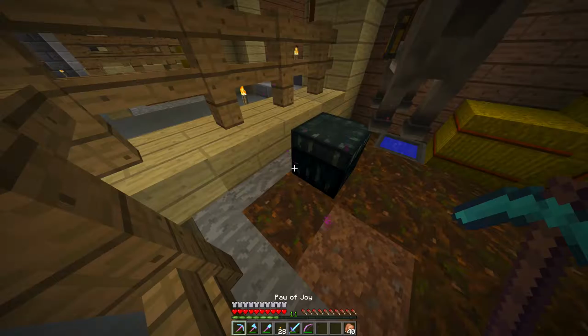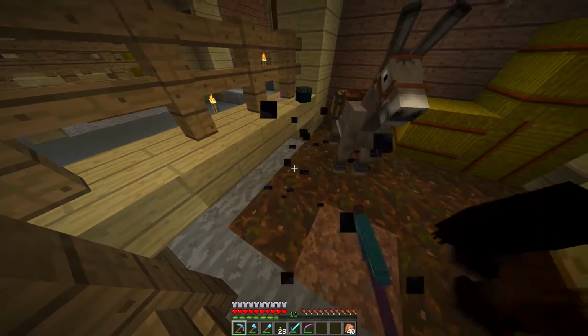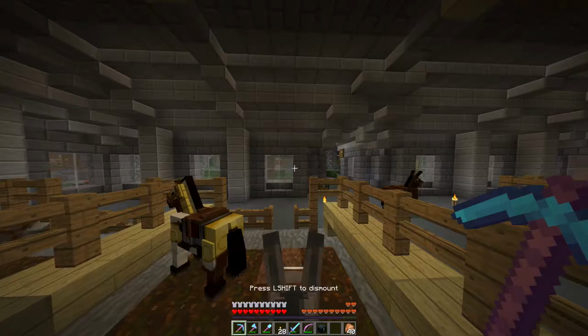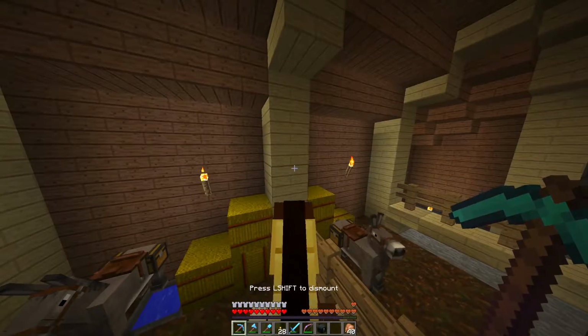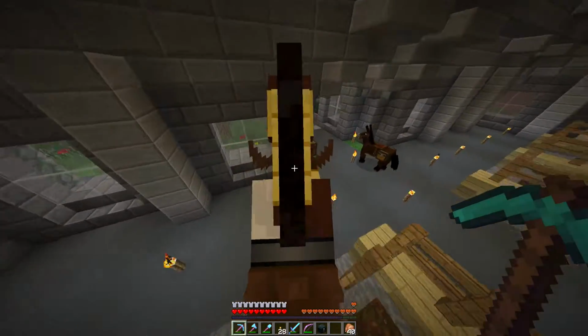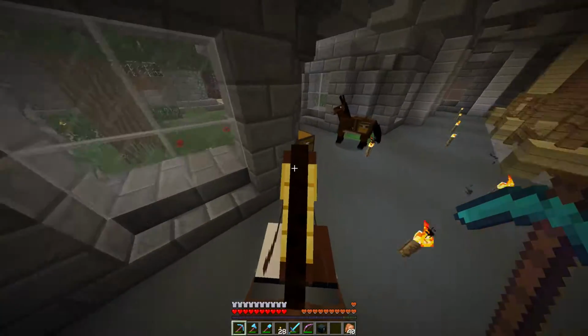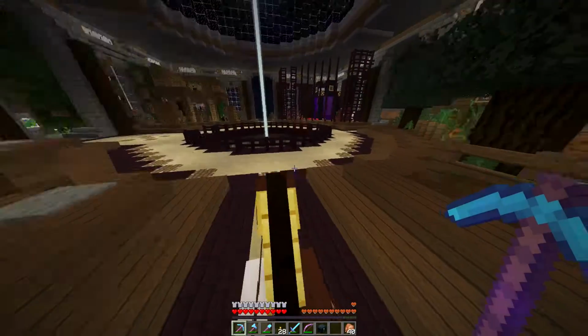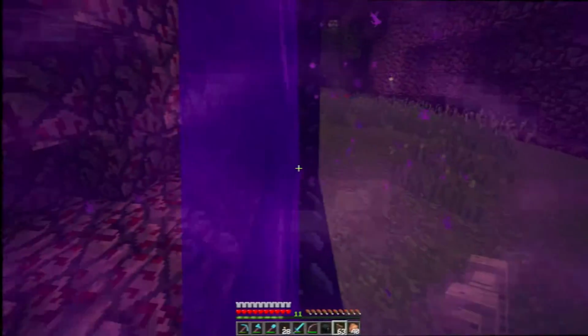Use the right one. My paw of joy, of course. Oh no, you are not mine. You are mine. Get out of here. So, I will bring you both in the nether and then home. This should be it for now.